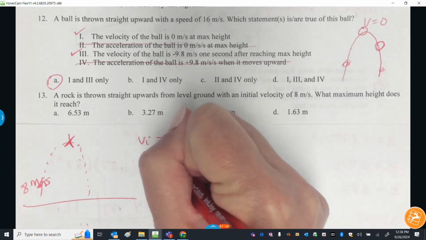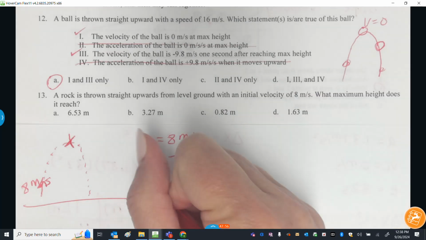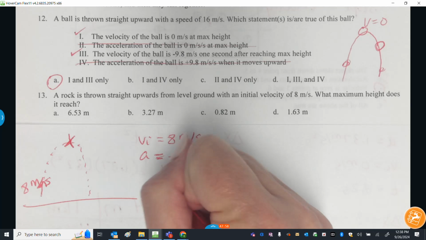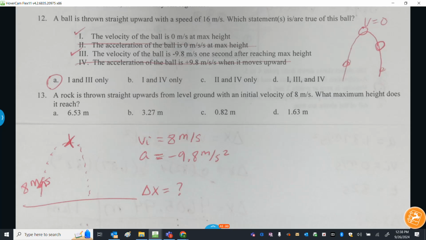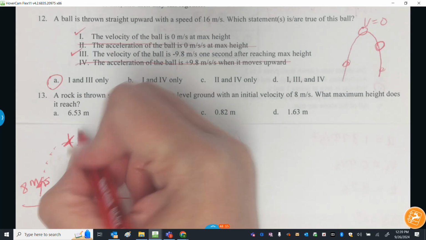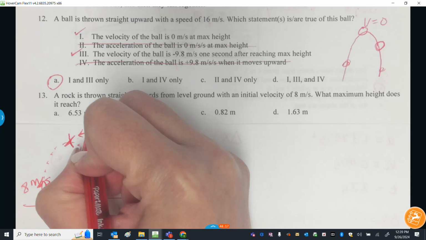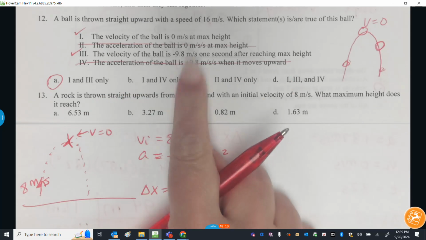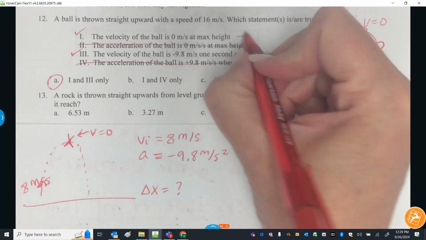Okay, we're trying to find maximum height, so ultimately we're looking for displacement, but still, I don't have enough information. I need something else. I can't solve any of these equations if I only know 2 things. I don't know if you heard her, but she said, hey, the final velocity is 0. And it is. At this point, right here, at max height, your velocity is 0. You just told me that in this question. Velocity is 0 at max height.